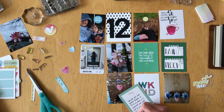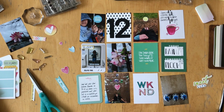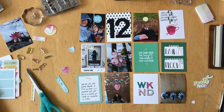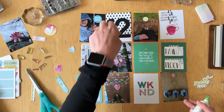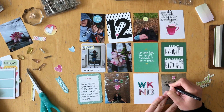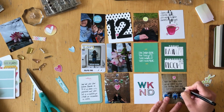I think this week I'm not going to redo a card, but I definitely am going to pull up some of the die cuts and move them around when I'm going to take a photo. I don't know why this happens. Maybe when I look at those things again, then I realize what I could have done differently and what I like more. So that's just how it is in my creative life. It doesn't mean I'm not satisfied with how it looks right now. It just means that I found a better way to make it even better and look nicer.